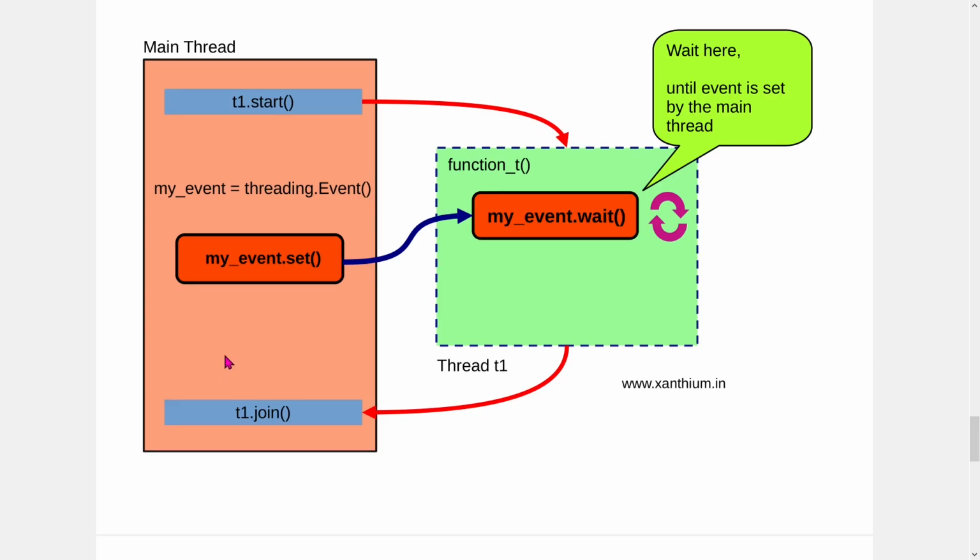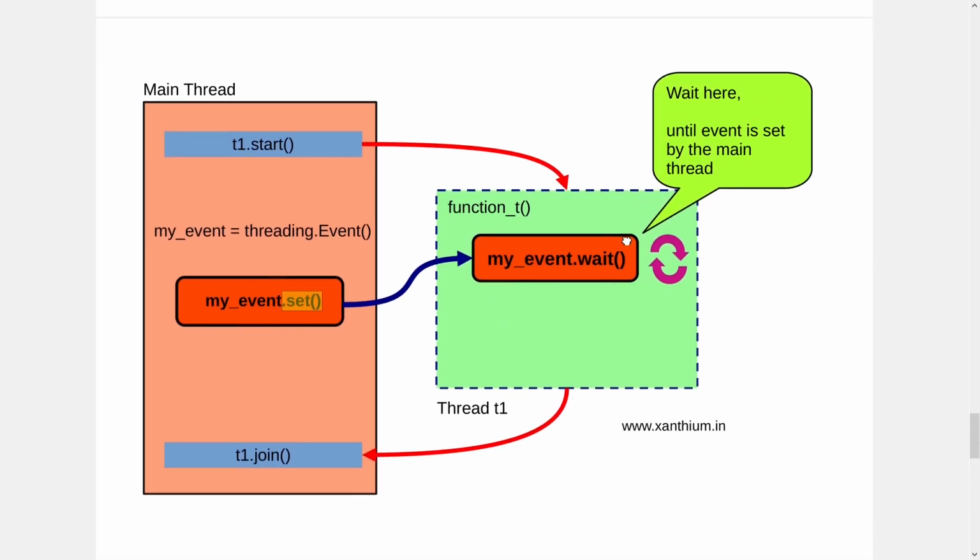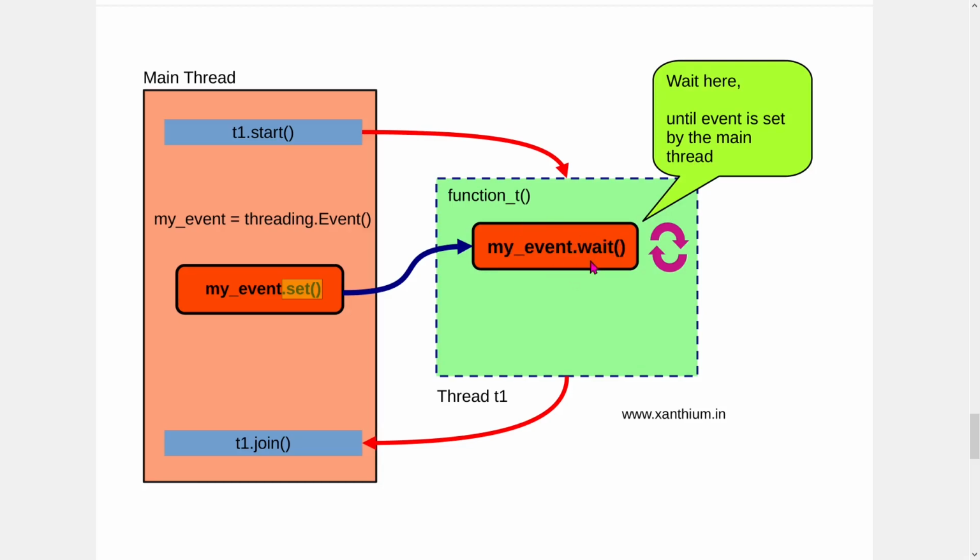That takes some time, and the result has to be given to thread T1. Only after the data is available should the function in T1 execute. So when the data is available on the main thread, we call my_event.set, and then my_event.wait will unblock and the code after it will execute. Otherwise, it will just wait here till the event is set.